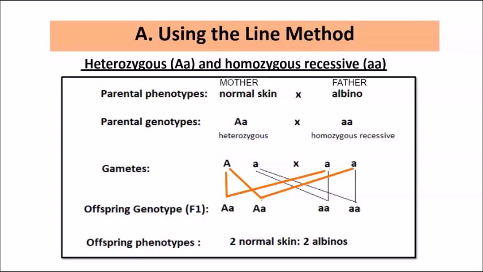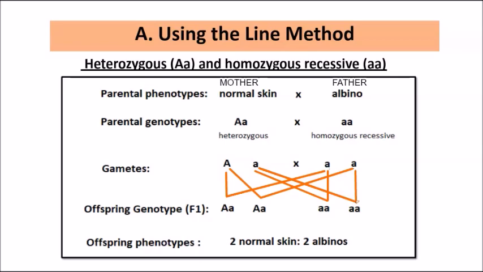Now in the third child, we're going to match up the mother's recessive allele with the father's recessive allele. That is going to give us the third child being homozygous recessive, so two little a's. And then finally we have the mother's recessive allele combining with the father's recessive allele. That gives us another homozygous recessive child.